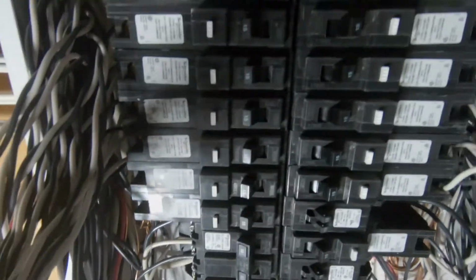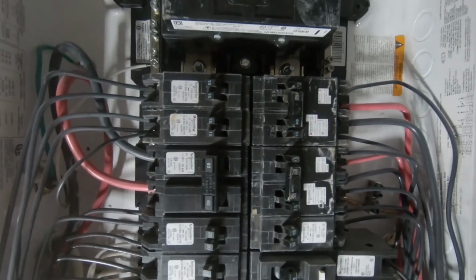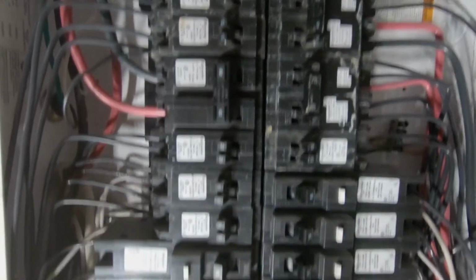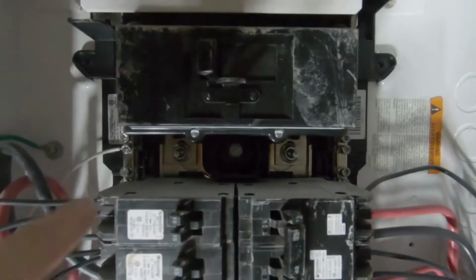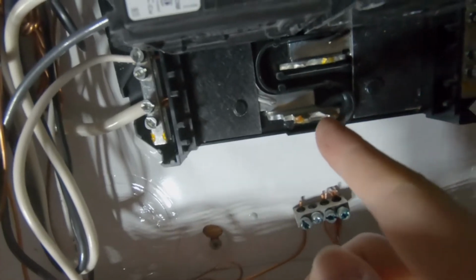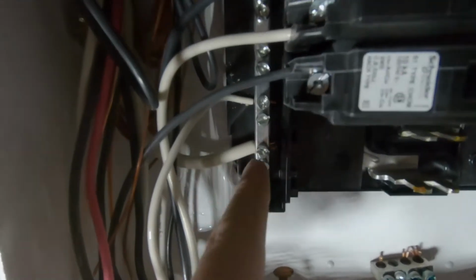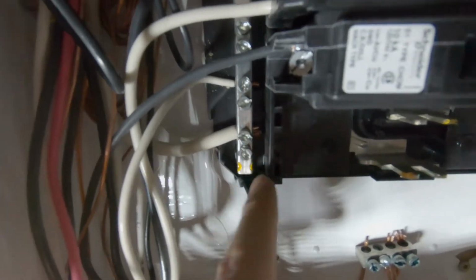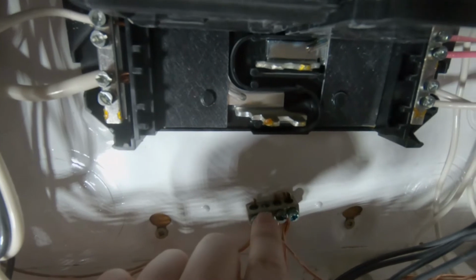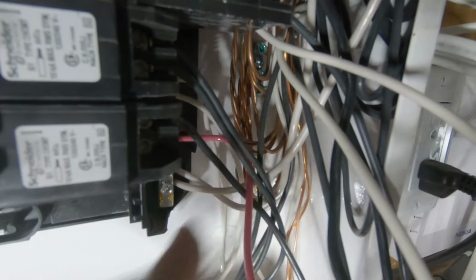With all these breakers, this I believe is a Honeywell panel, but it's all using Schneider breakers. Essentially you've got your power coming in on these two sides, which is going into this blade here, and there's a little bit of electrical grease on there. Here you've got your neutral, and then your grounds. There's a bunch of these around the outside of the panel, some in here, and they go all up the sides. So that's where your grounds go.